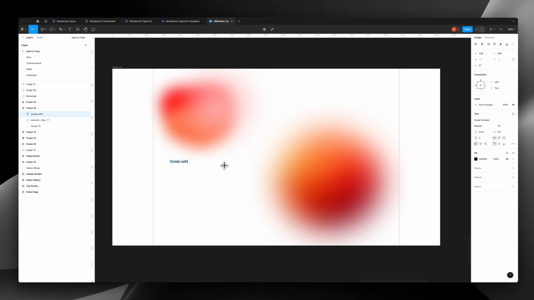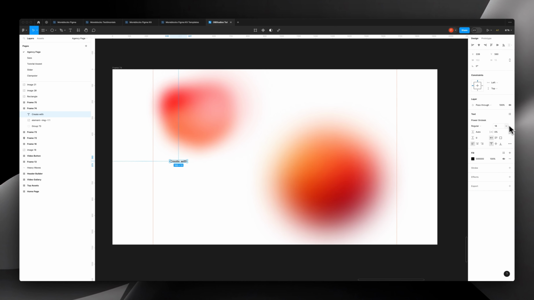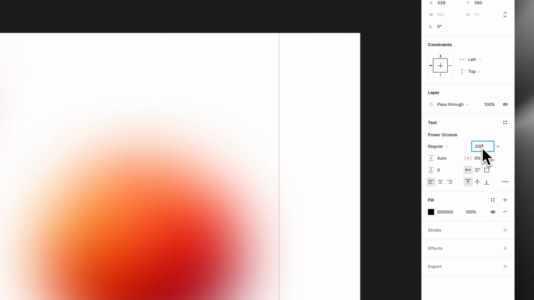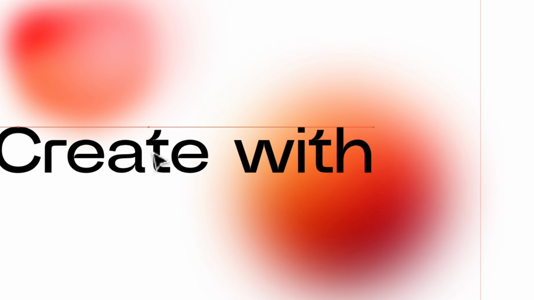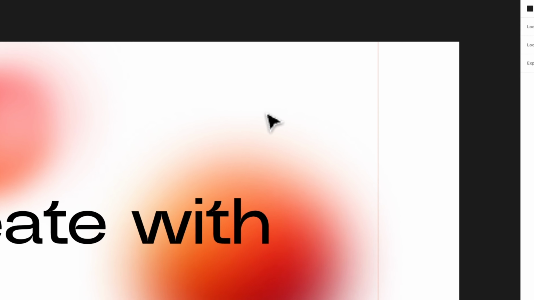The next thing is to add some text, right? As I said, we are going to incorporate Element Hive, so I'm going to just say create with, and then on this we are going to go into size. We are using fixed width text in the size, and then give this one 200 pixels. All right, so 200 pixels from this red line to this red line is 1440.